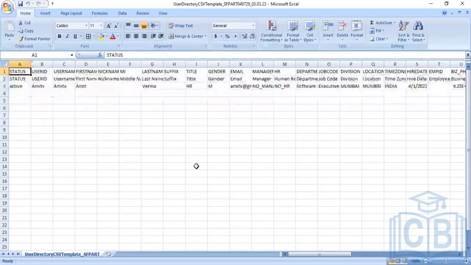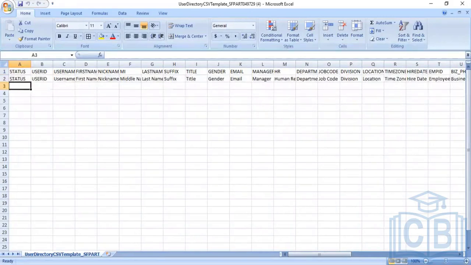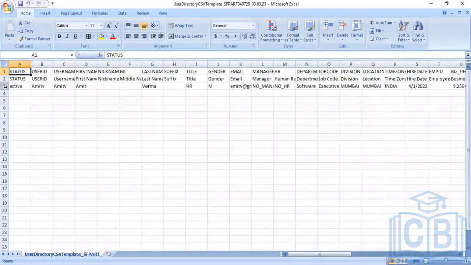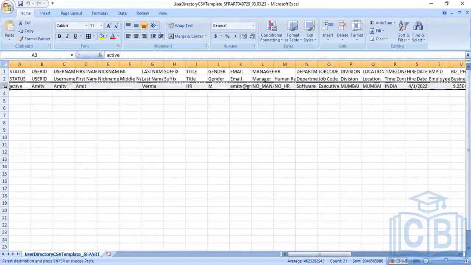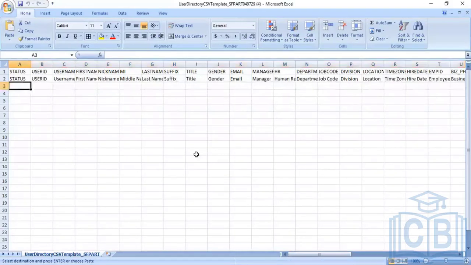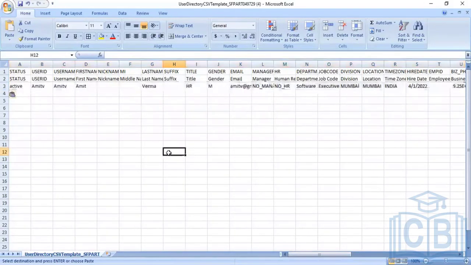Is my screen visible now? This sheet I have just created for another batch. We have a blank template here. I will just copy it and then we will edit it so that it will be easy for us for creating. But in real time you will be getting the data, and from that data you need to align it and copy and paste it here.